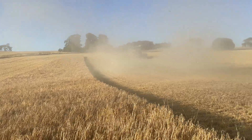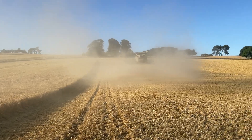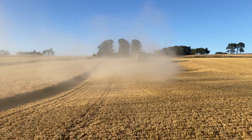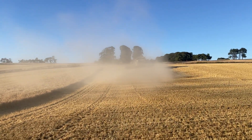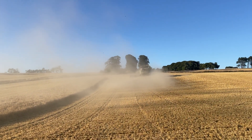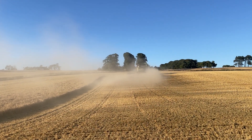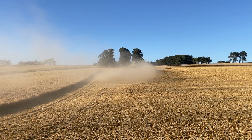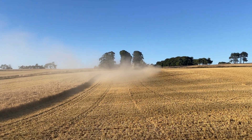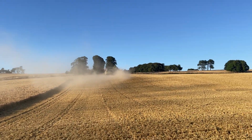This morning I took some samples of the actual heads themselves — 20 from each field — to try and look at the numbers of seeds that are still attached to the plants on the day of combining. Then when this greens up, when we do get some rain, we will be able to come back here and assess the percentage of kill that the sea control unit has delivered on these particular weeds.